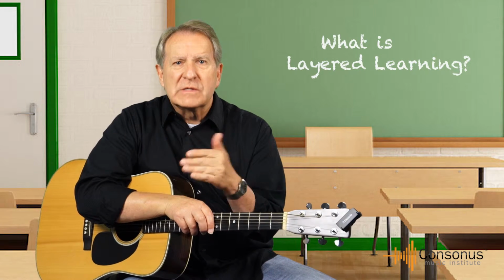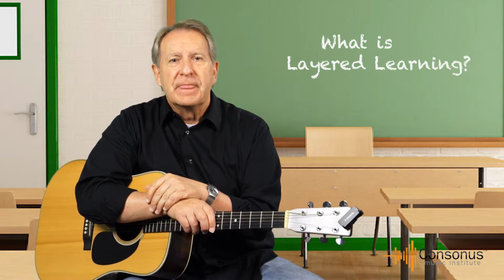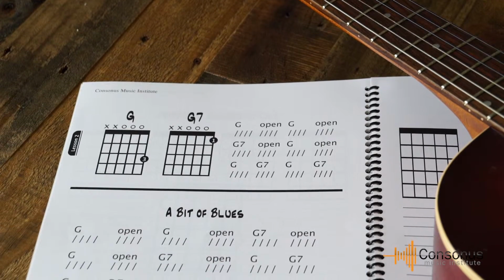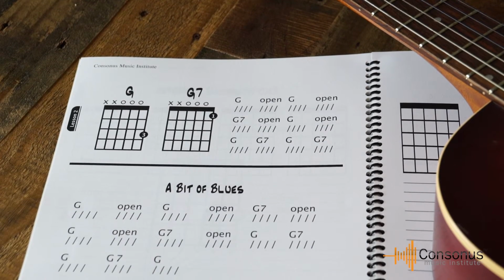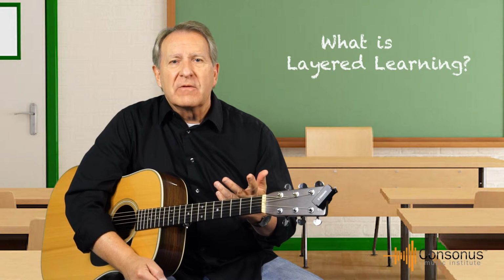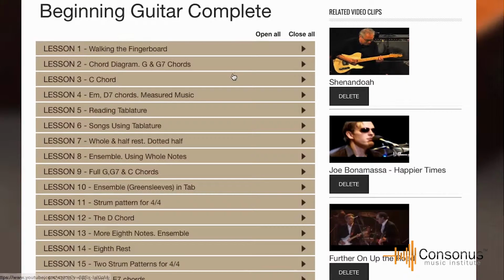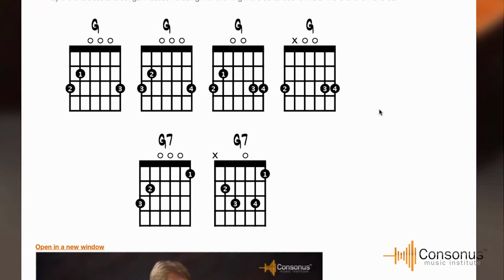To let you see more closely how to apply the concept of layered learning, I want to walk you through several applications. Suppose you're teaching a class how to play the simple G and G7 chords found in Lesson 2. You have several students in your class who have already been playing guitar for a while, and they can play the simple G and G7 chords. To have them go over the simple fingerings of the G and G7 chords would be too simple and unproductive for them. To challenge them, you can access the layered learning section of Lesson 2, where you'll find multiple fingerings of the simple G and G7 chords. And they're not so simple in some cases.